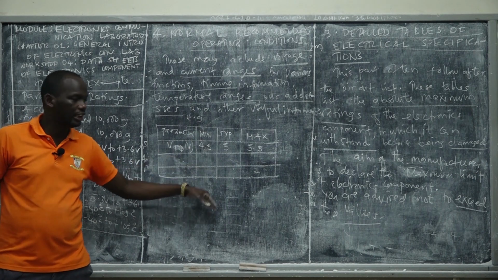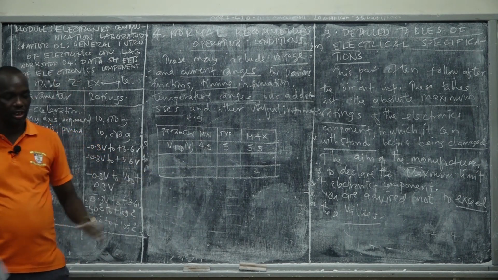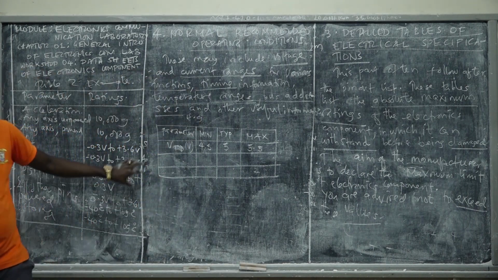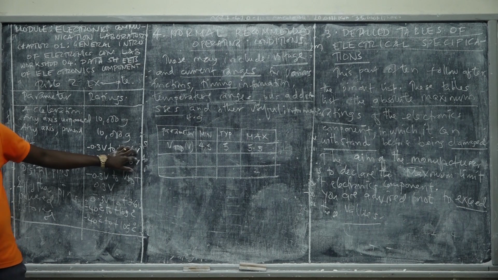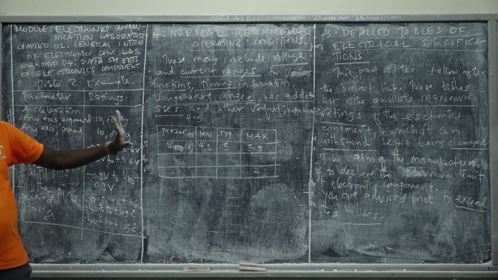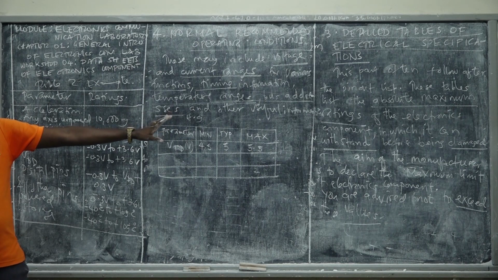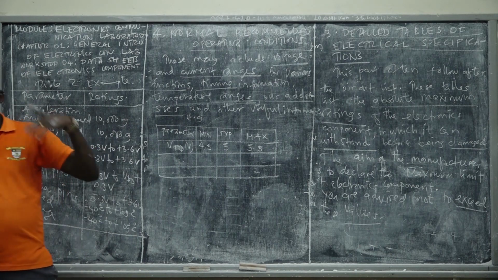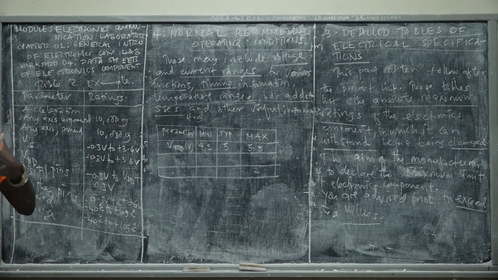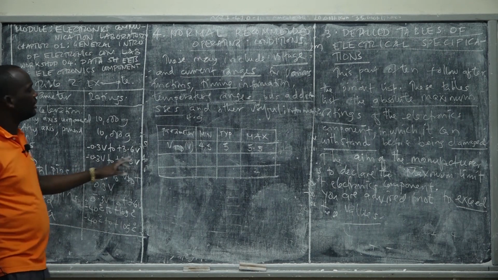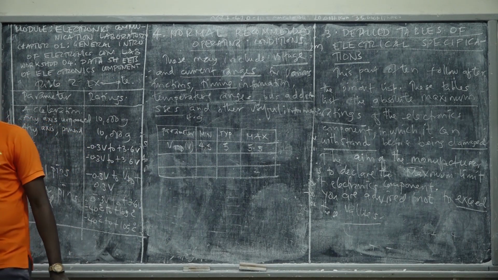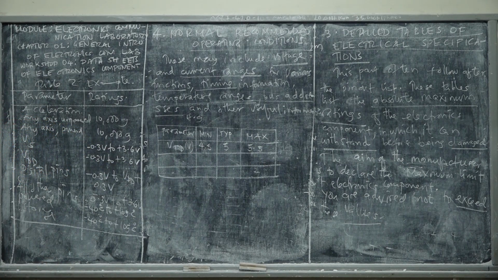Because this table tells you about the working environments for your electronics components without damage. Listen. That one will give you the maximum ratings, which the components can withstand without damage. This part will give you the recommended operating conditions. For this case, the minimum supply voltage required is 4.5 volt. When you supply less than 4.5 volt, it won't work. The IC will not work.